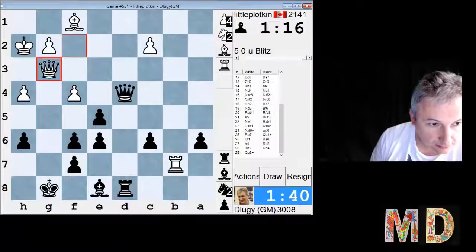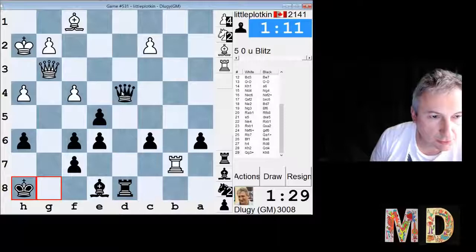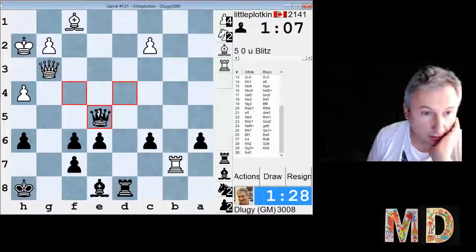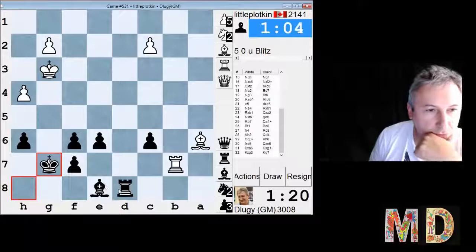Okay, king h8. Yeah, why not? Now I'm threatening to either win another pawn or exchange queens, being up a lot more pawns. Okay, this exchanges queens, and then the position should become just a simple formality after that, right? Because I'm up 2 pawns. That's a lot of pawns in an endgame.